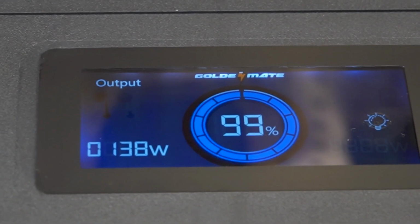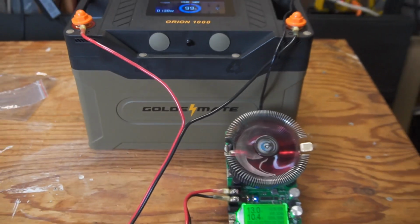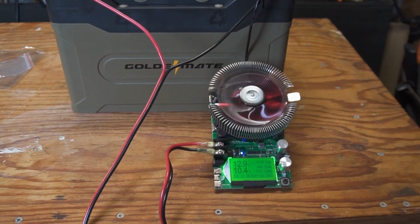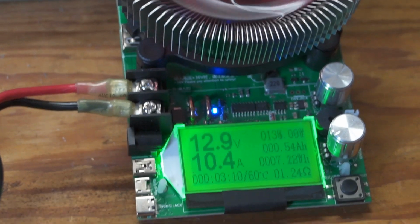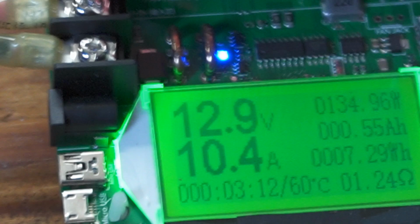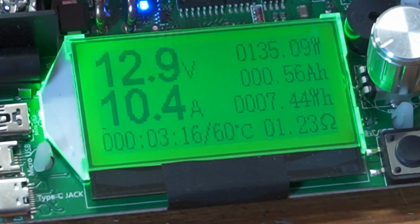The battery is 100%. As you can see, we're drawing 138 watts at the moment. I've got the battery capacity tester hooked up to the battery, and I started the test about 3 minutes ago. We're drawing 10.4 amps, and let's let it run and see how long it goes.